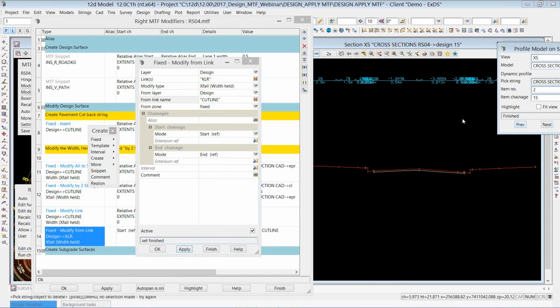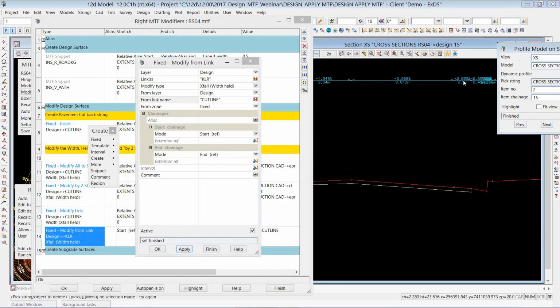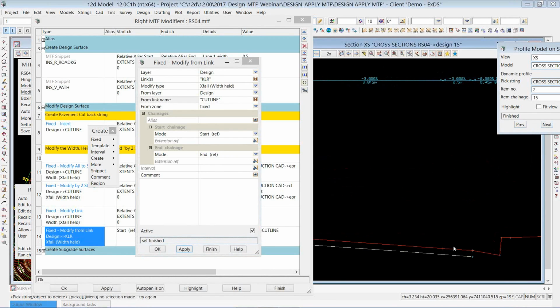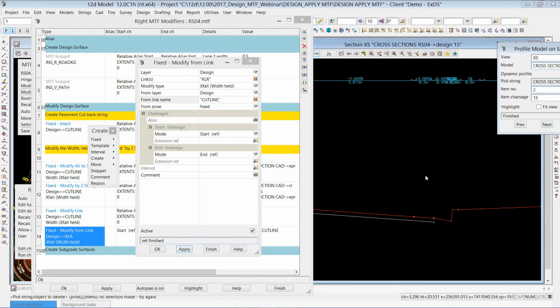Step back, and you can see I've got 3.688, and I've also got 3.688. So it's actually replicated the crossfall answer here into another, also this answer is getting it from another link, another part of your cross-section. So you can start to do some fairly weird things, but you don't actually always have to go forwards. You can take the crossfall from anywhere.